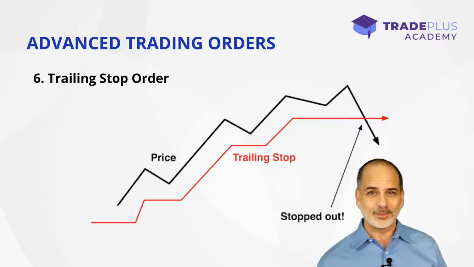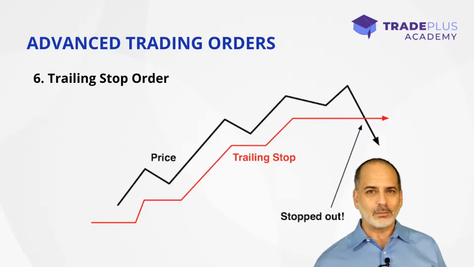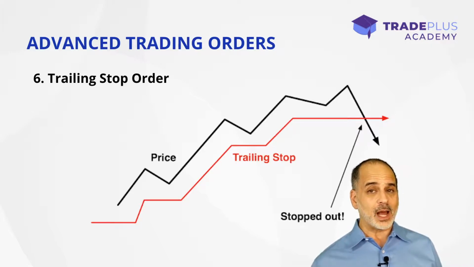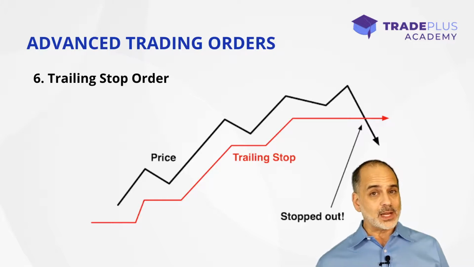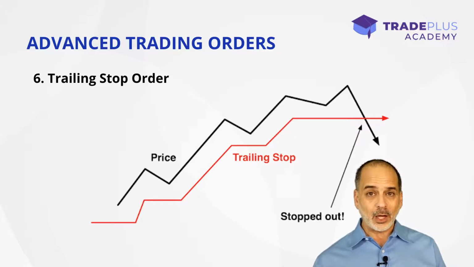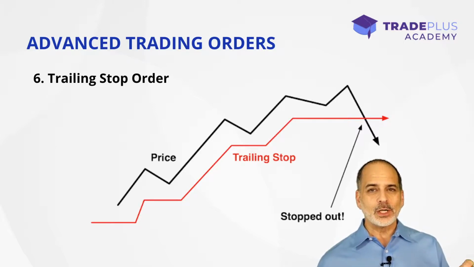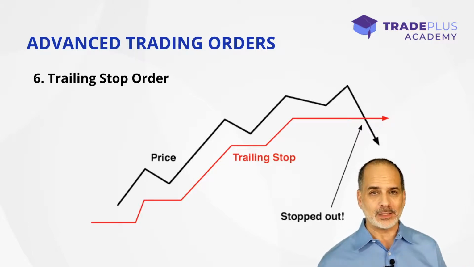Trailing stop order. If you've read about trailing stop orders before, you might think that a trailing stop order is similar to a stop order. Rather, a trailing stop order is an advanced type of stop order, which you can use to avoid big losses and book profits when the position moves in your direction. As the name suggests, trailing stop orders trail your stop price along with the market price.